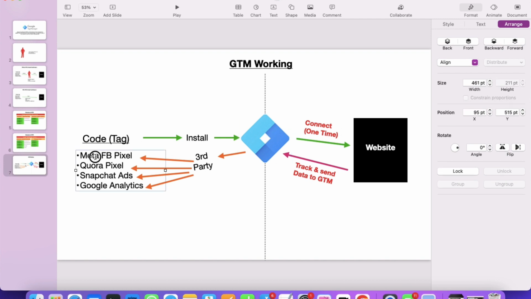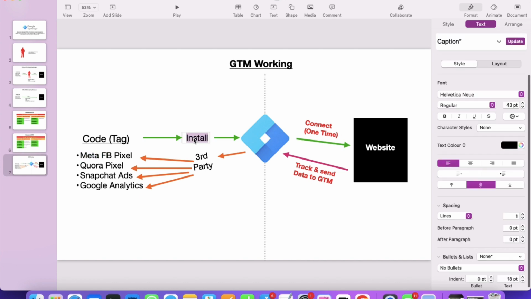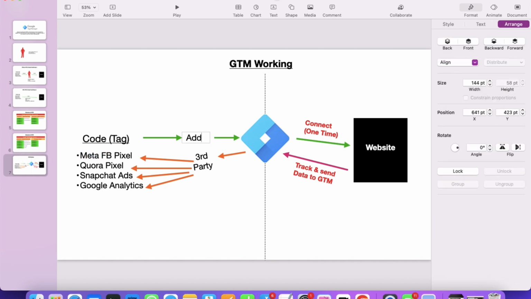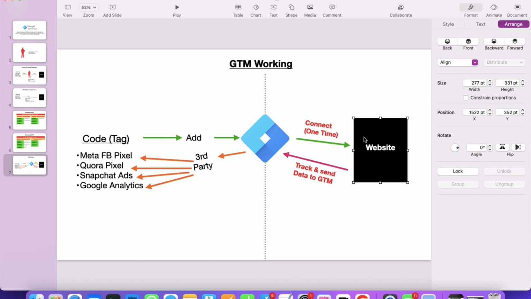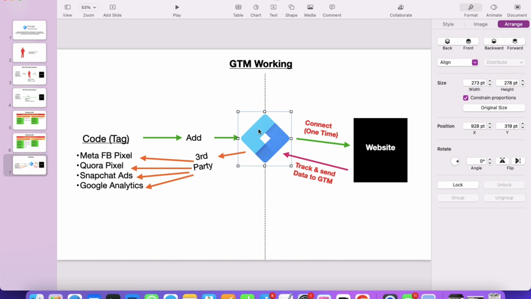You just need to install the Facebook pixel tag, or you can say add it to your Google Tag Manager, and after you add that, your website will automatically be connected with the Facebook pixel as well. So this is how the situation will go.